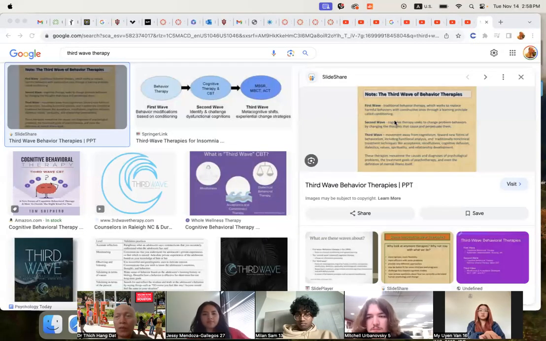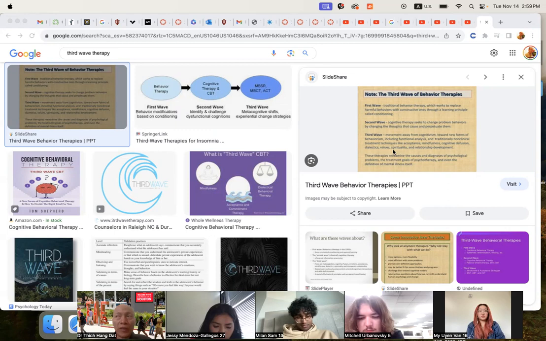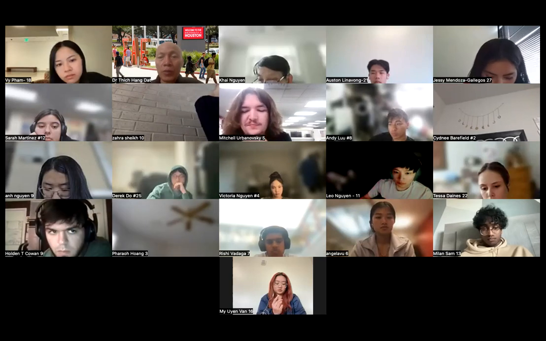Here, I will show you guys. Third wave. The first wave is traditional behavior therapies, which means they replace the harmful behavior with a constructive one. The second wave is that they want to change the problem, to change the behavior. But the third wave got influenced from Buddhist mindfulness practice. It advocates techniques like acceptance, mindfulness, cognitive defusion, dialectic, values, and so forth. That's why I presented ACT, acceptance and commitment therapy, I think last month. This is how you can use those techniques to deal with your own mind. That's what they call the third wave therapies. All right, so thank you.